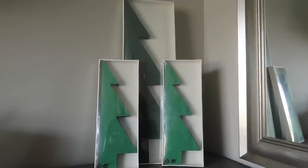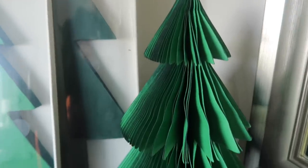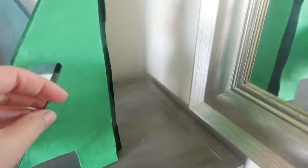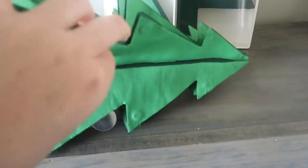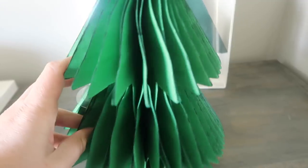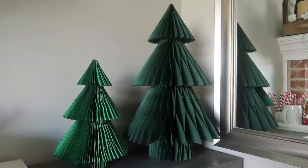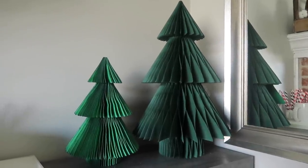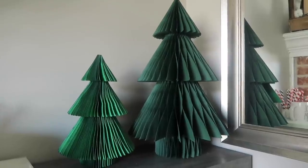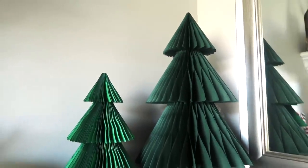This next hack is a decor find that Ikea has this year — these expandable trees. You've probably seen something similar before; they even sell them at Dollar Tree. But what I love about these particular ones is that they are magnetic, so they'll be great from season to season — you don't have to worry about losing the little sticky pieces or clips. I'm able to open and close the tree one-handed while holding my camera. They've got two different sizes and also the same concept in a garland. The big one was $6.99 and the smaller one was $4.99 — great for parties if you entertain at Christmas.